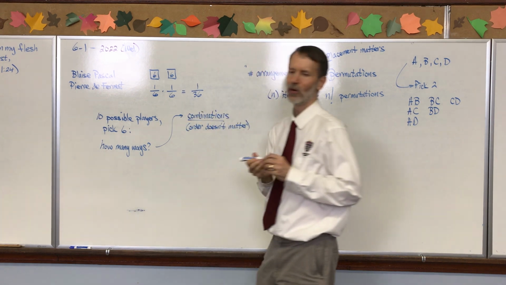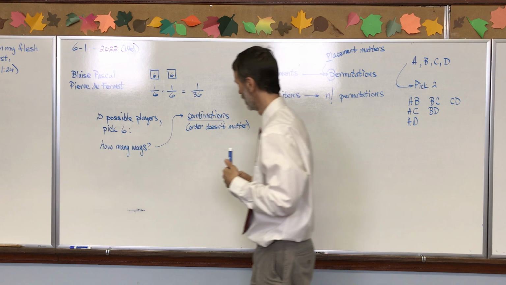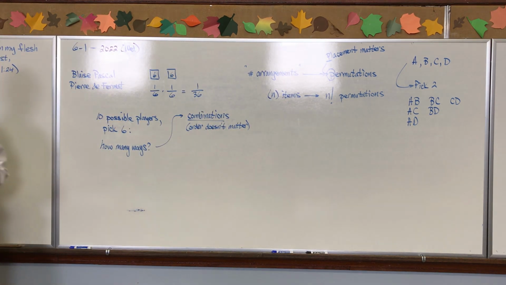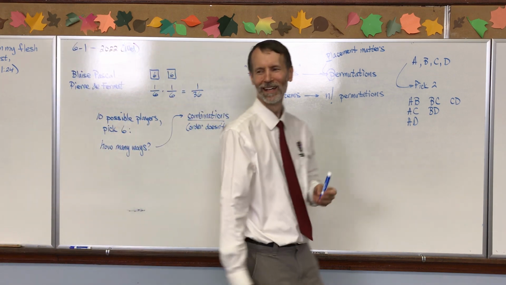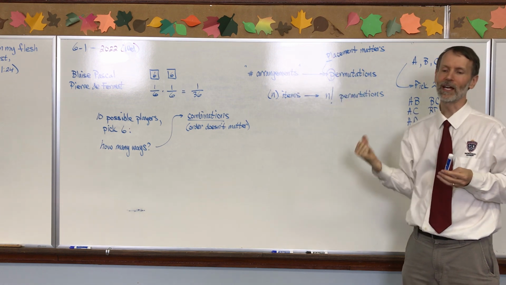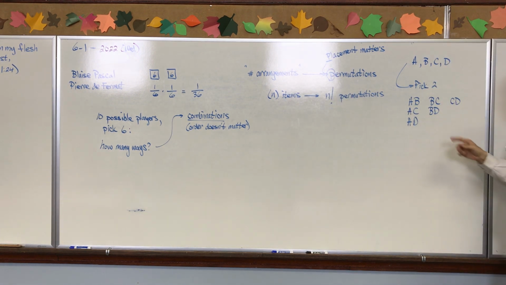Combinations almost always deal with taking a small group out of a bigger group. Otherwise it'd be a pretty dumb problem. If you have 10 people, how many different ways can you pick all 10 people? One. Okay, all 10 of you? Come on, that was easy. In other words, if you have 10 people and you can only pick 6, how many different ways can you do that? Well, how did this work?